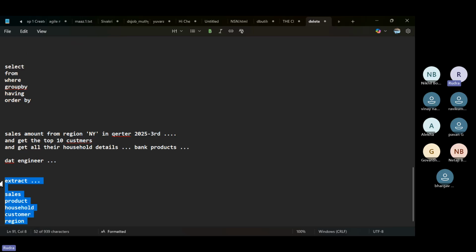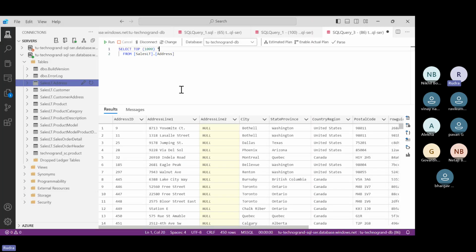To fulfill that, we need to understand these technologies. Inside SQL, how to do that? Inside ADB, Databricks, how to perform this operation? If it is Ab Initio or Data Factory, how to perform this? To do that, we need to understand the technology part. That is the reason we are discussing all this stuff.